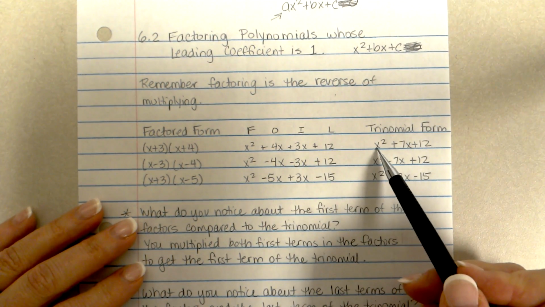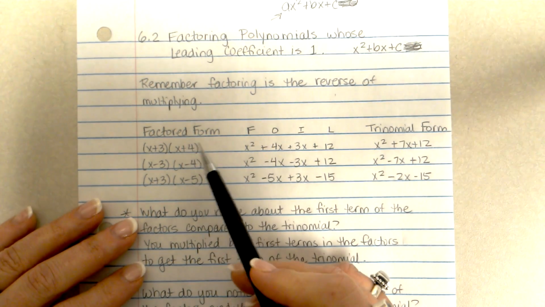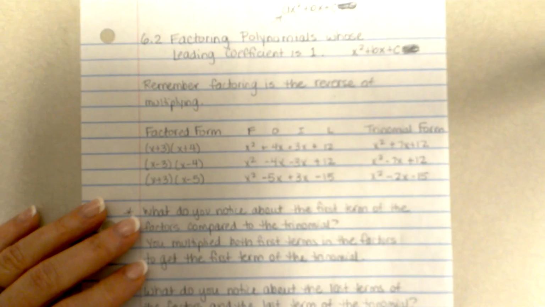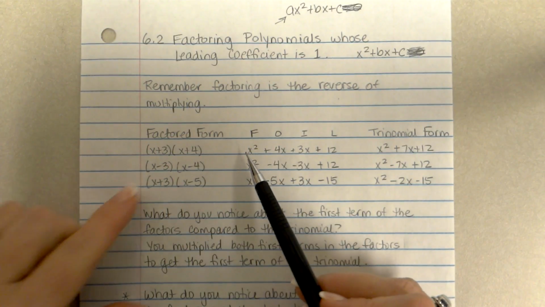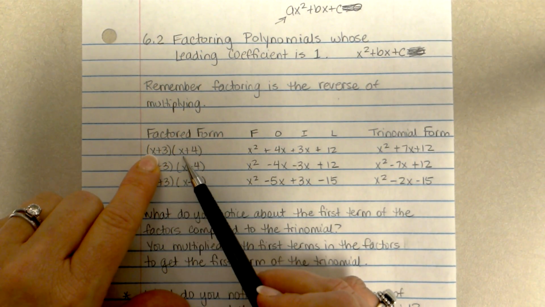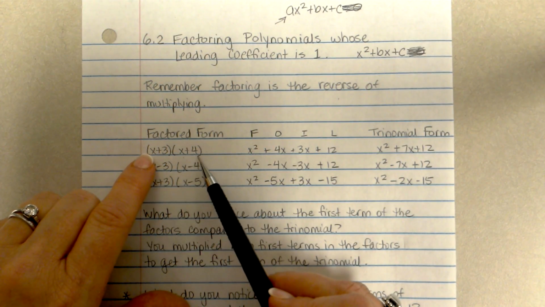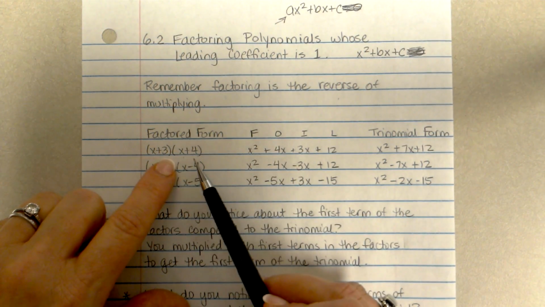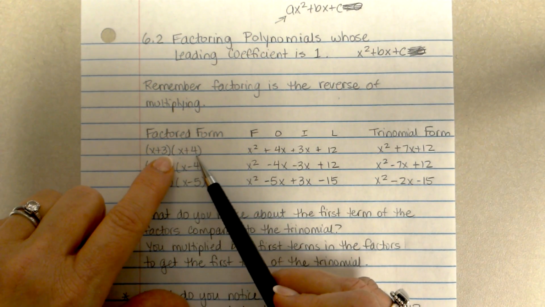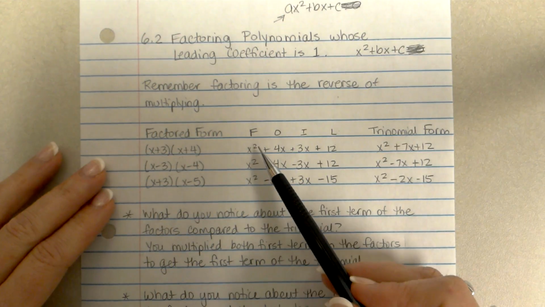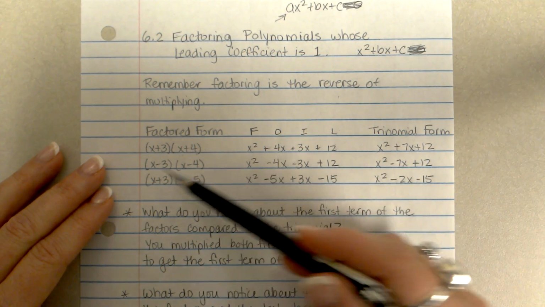So in order to understand how to go backwards, let's talk about how we would go forwards. Now, up to now, you may have just gotten binomials, and then you knew how to FOIL them. And so FOIL stands for the first two terms, the outside terms, which are the ones on the outside, the inside terms, and then the two last terms, 3 times 4. Okay? So if you look at the pattern of firsts, let's just look at the first.